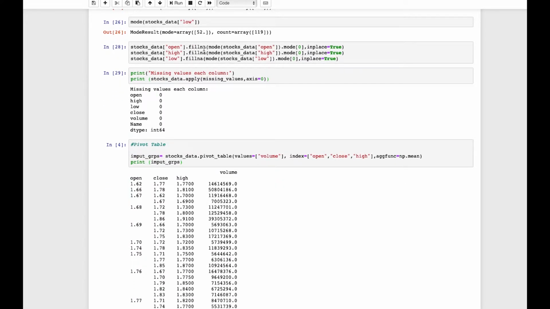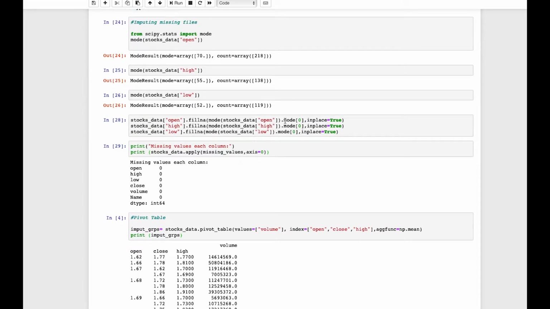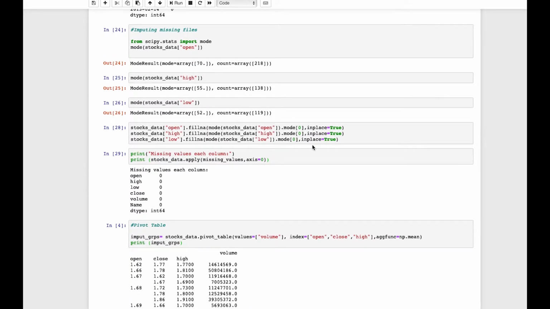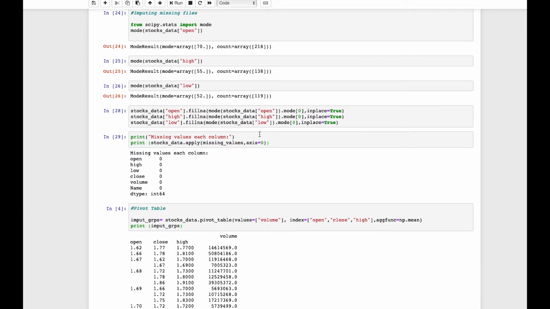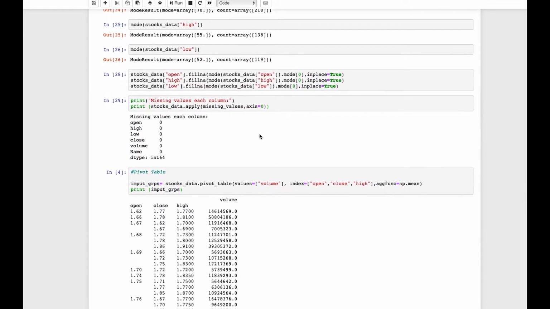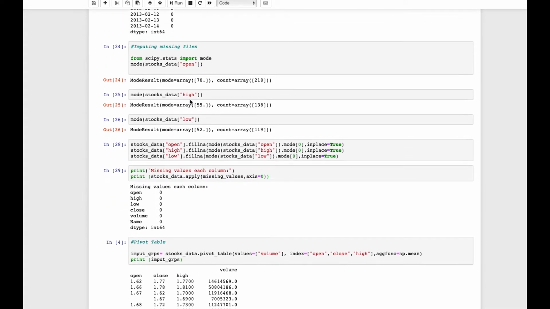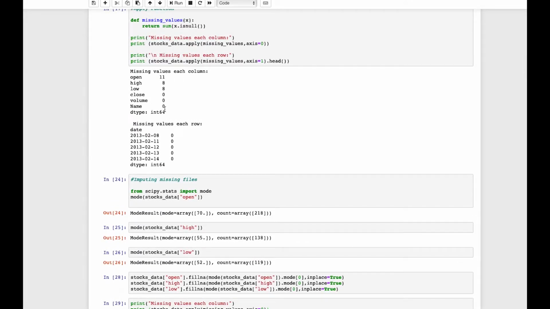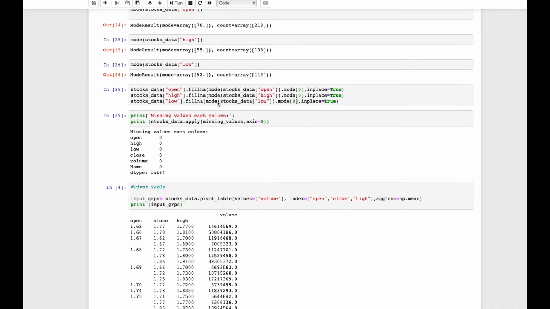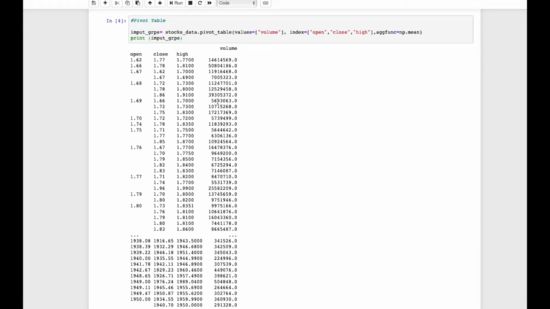Then I'm filling the value of all the nulls in the open column with the mode value, which is basically nothing but the value 70. You can see mode 0 is basically this value, and after running this you can see there are no missing values in the column. And earlier there were these missing values in each column.